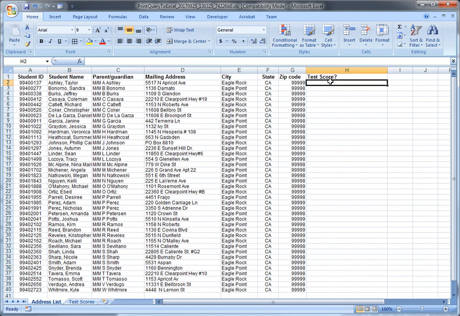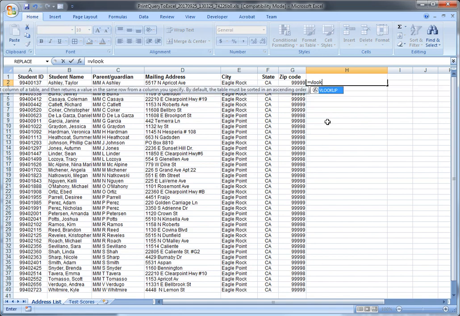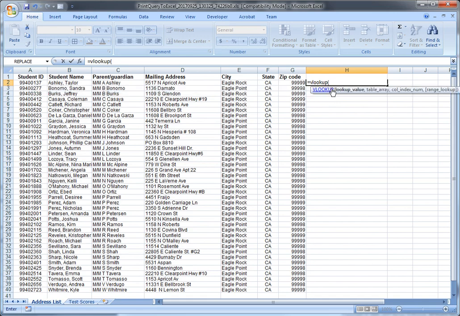So I'm going to go into this field and I'm going to type in the function. Every function in Excel starts with an equal sign. Then I'm going to type VLOOKUP. Click on that function. And then to begin, we put a parenthesis. And now VLOOKUP wants us to add additional pieces of information.